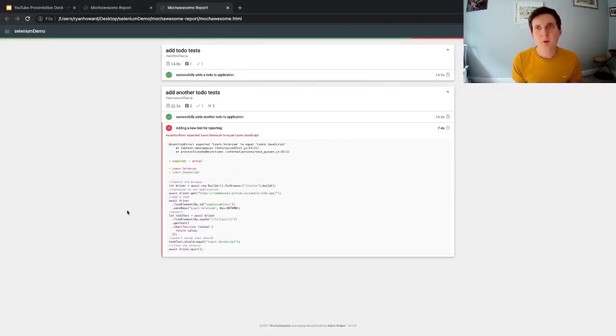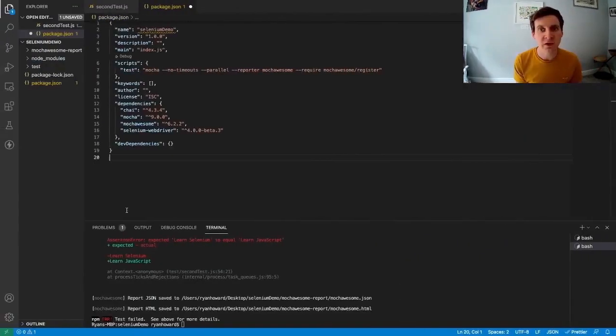So we've seen how Mochawesome generates custom reports out of the box for us, and we've seen how this Mochawesome-reports directory gets generated with the Mochawesome reports inside.